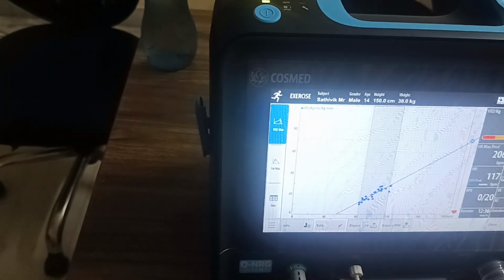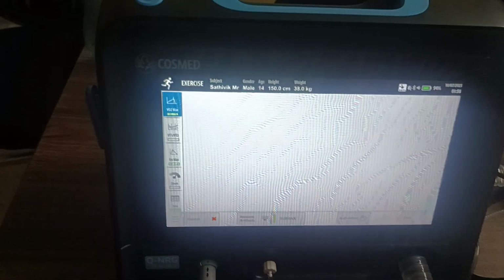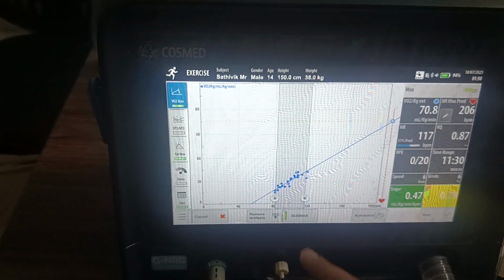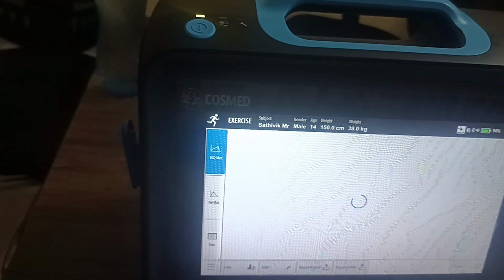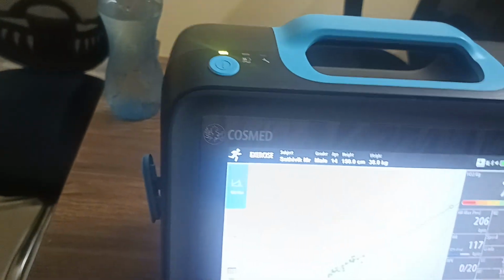If you want to edit something, we can select here. These are the existing data. For the submax, if you want to remove the artifact, we can remove the artifacts. If you want auto detect, it will auto detect. If you want to cancel it, here are the different segments.